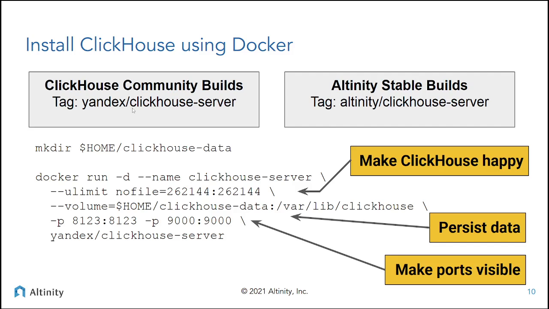That tag is left over from the days when Yandex was building this. You can go ahead and pull that, or you can pull Altinity ClickHouse server. Either way, with a single Docker run command, you can bring it up. What I show here is making a directory for my ClickHouse data. I'm then going to do Docker run, and I'm going to use a --volume option to map it to my disk so that I can actually see the data. The other thing is I won't lose it if the container somehow restarts.